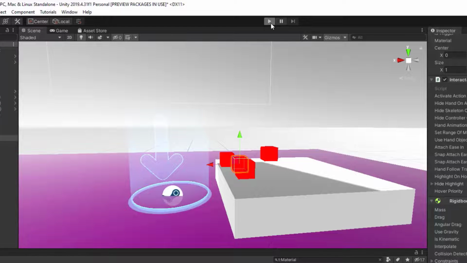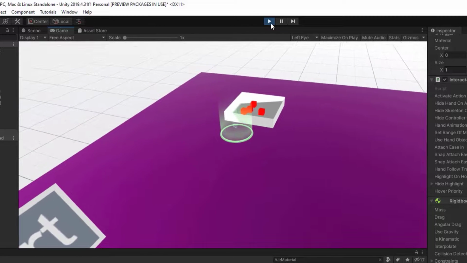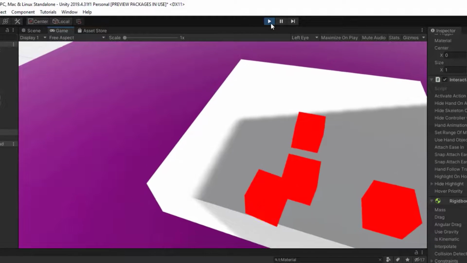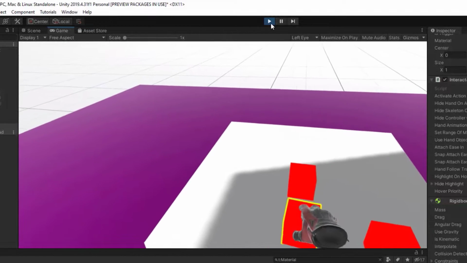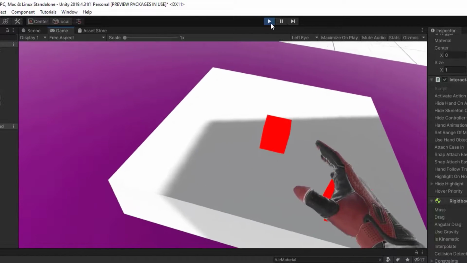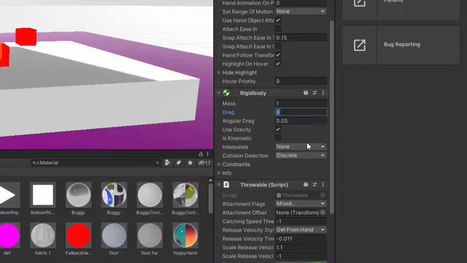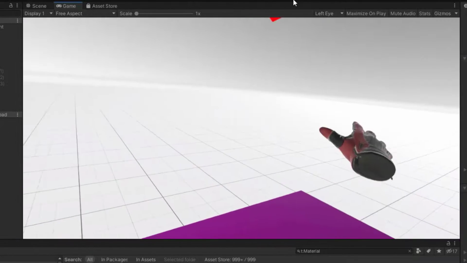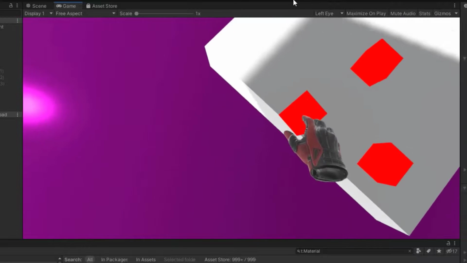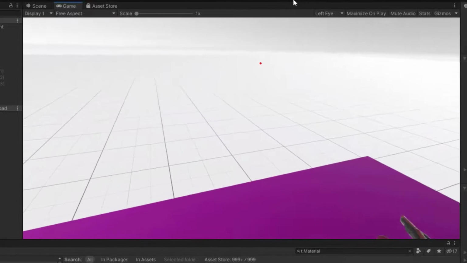So if I go into my game, and I kneel down, I can pick it up with my controller. And I can throw it. Oh, it goes so far. It goes really far. All right. To change how far the cube will travel, I can change whether it's kinematic, how much drag it has, so if I go over to the cubes and I try to pick one up, look at that. It falls much slower. It doesn't fly as far. And these ones still fly super far.